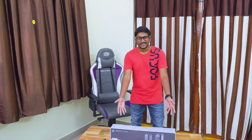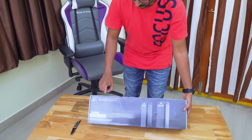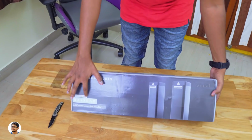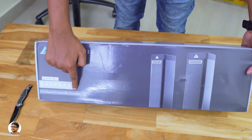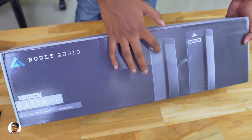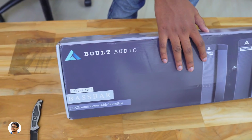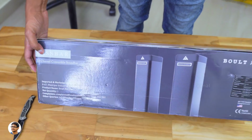So here is the Boult Audio's newest soundbar called the Bassbar. It comes in this sort of box packing. We've got the Boult Audio logo here and the model of the product below that. It's a two-channel convertible soundbar. That means you get two speakers in the box which you can join together to use as a single soundbar, or you can even use them separately as two tower speakers. That sounds awesome, right? It's a new design and I'm pretty excited to unbox and check it out.